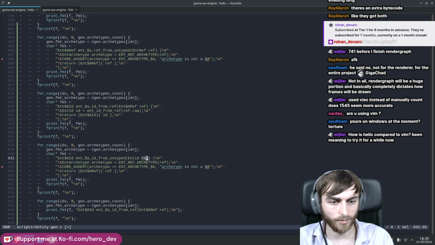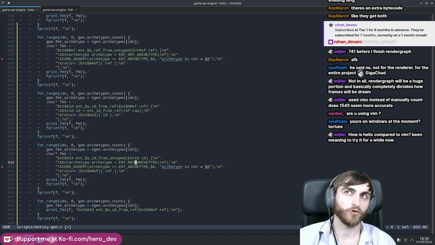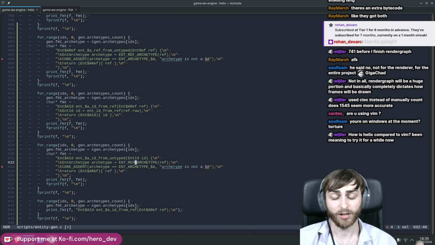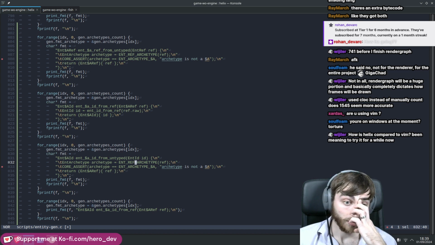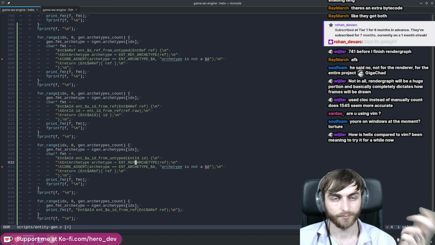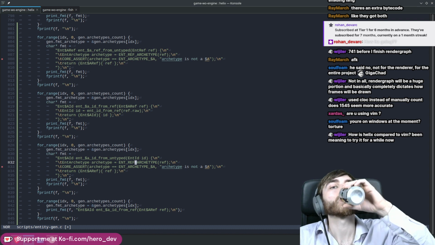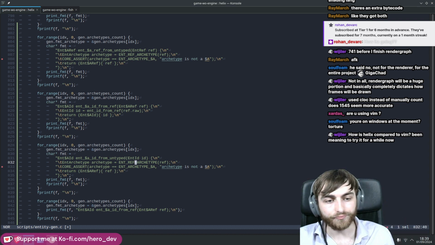So here's the untyped. So this would require looking up into getting the reference from the ID, looking at the archetype, because we don't store the archetype in the entity ID yet. There's just no need to do it.